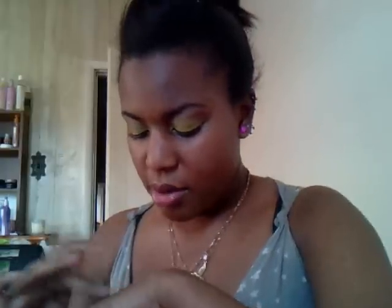Okay, and I think that's it. Oh, Premeditated cream color base. I'm mainly going to use this for my lips. It's a blue-red base. Instead of buying a red lipstick, I decided to get this. It's easier to use with a brush, and it's a bright blue-red. I'll put it here. I guess I could also use this as a base under the Me Lady Duo, but I think I'll just restrict this to lips. I'm not daring enough to put that on my cheeks. So yeah, this is Premeditated cream color base.